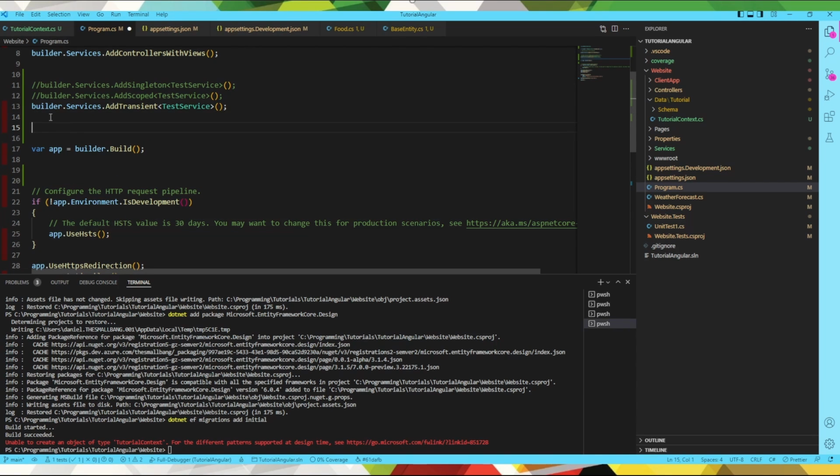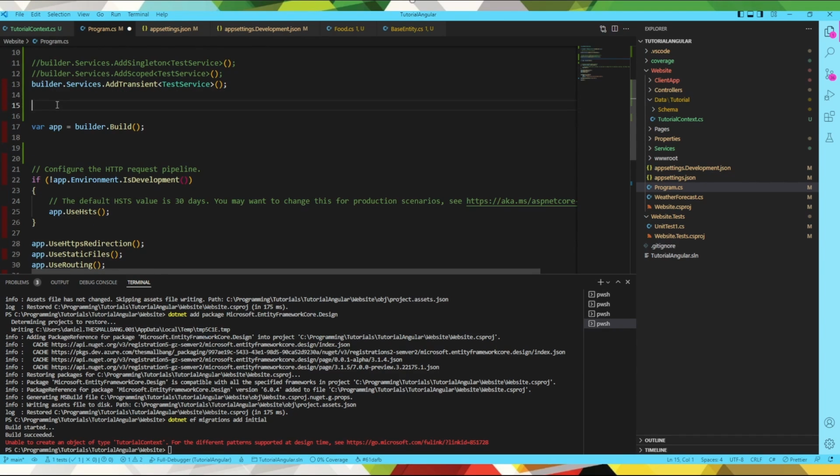I wouldn't necessarily recommend doing it in here. Again, I've talked about creating like a startup helper and doing it there. I think that's the better way to go, but just to keep things a little simple and not to get too carried away, I think what we'll do is let's just go ahead and do the database context in here.